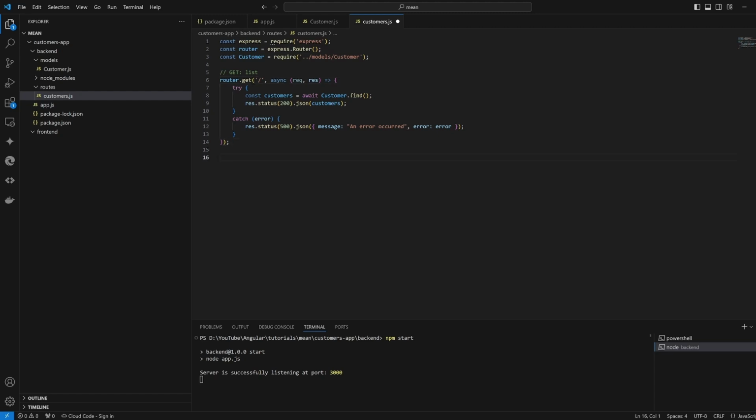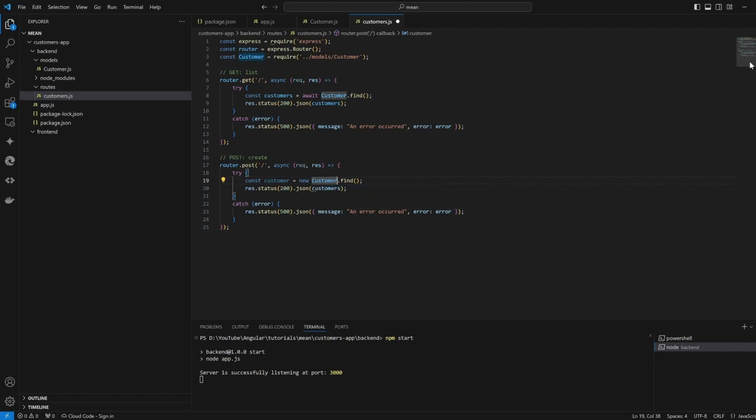To do so, we're going to create our next method, which is post, create, and it will be a post method. So we're going to take this, and instead of get, we're going to say post, and we'll receive the information about the customer in the body of the request. So we are just going to say customer is equal to new Customer, from the request.body.